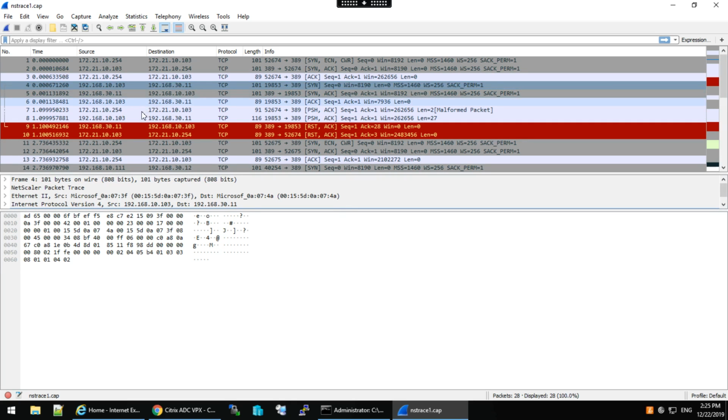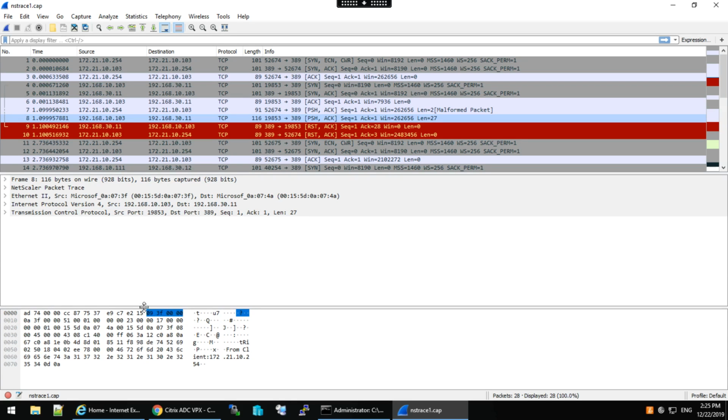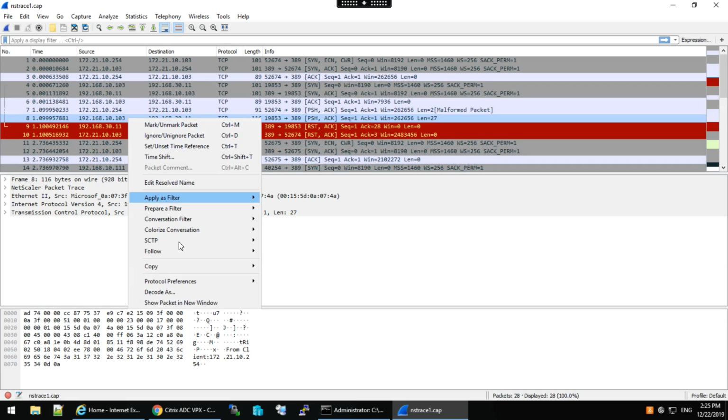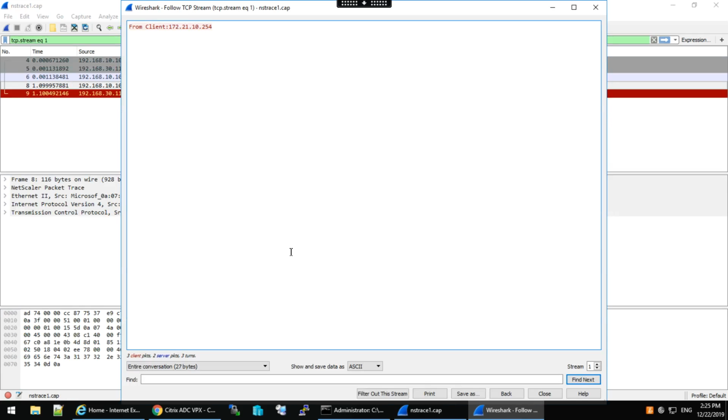These are the packets where we want to see that we are sending the actual IP to the server. So follow the TCP stream.